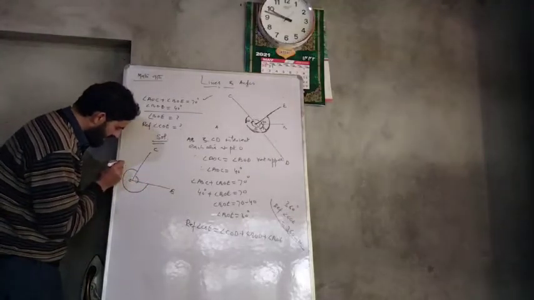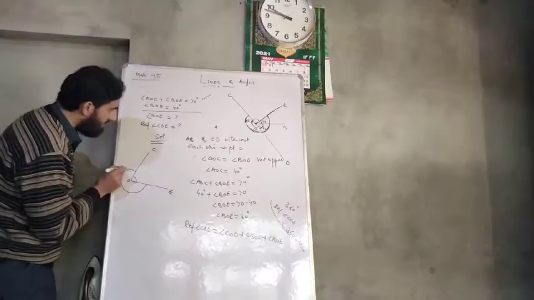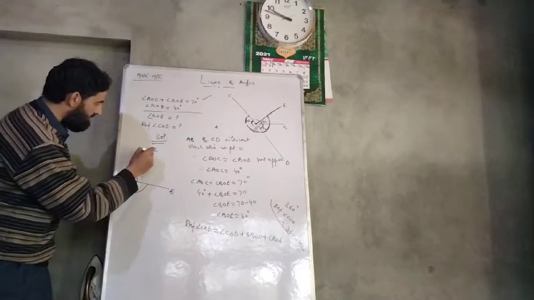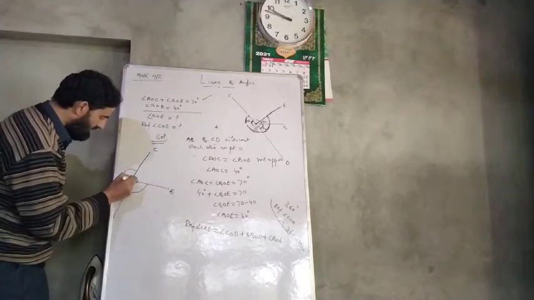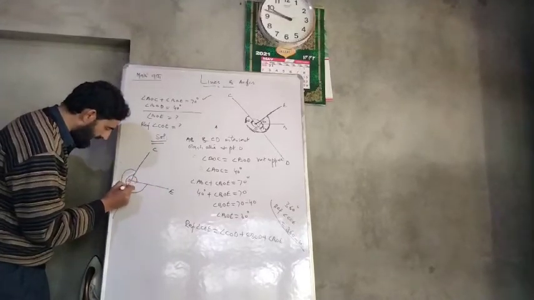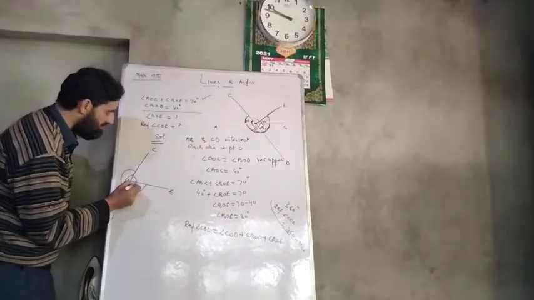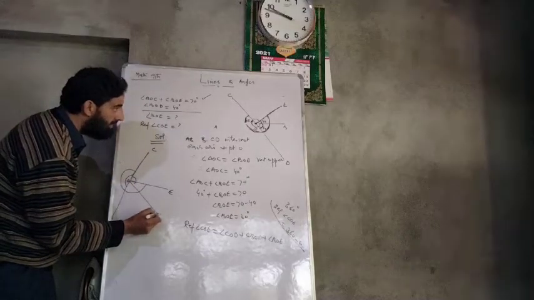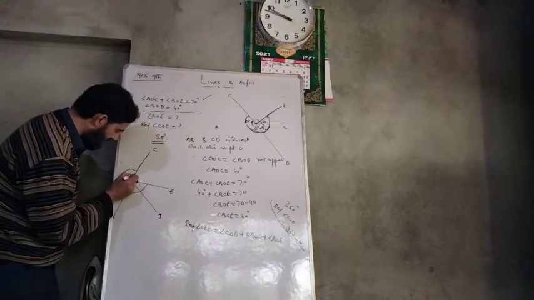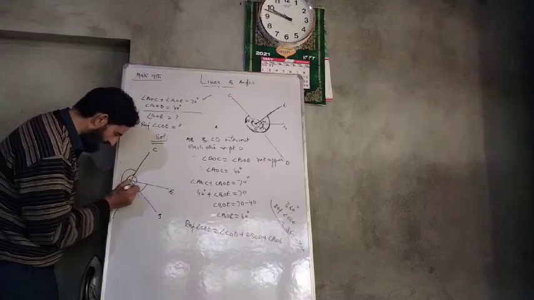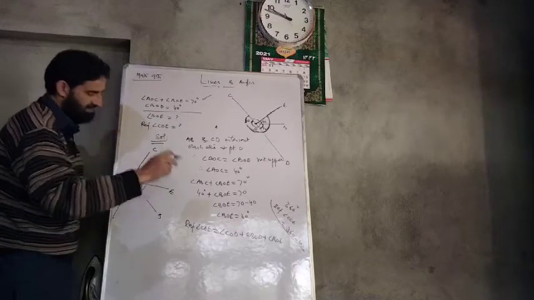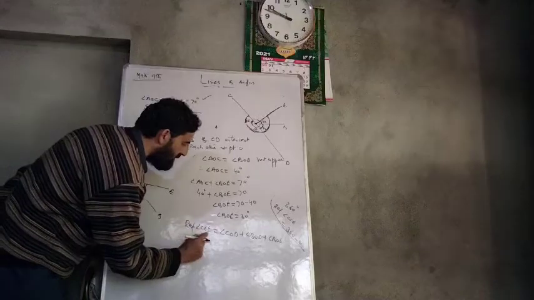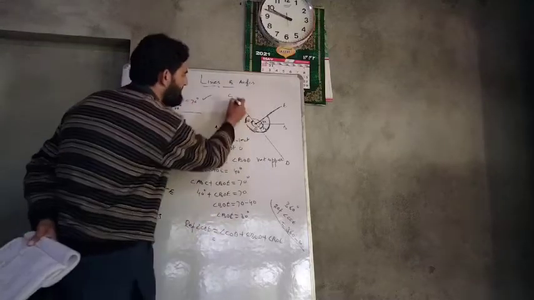Now see, this line segment is like this, COE. So this angle, this whole angle, and there is one more ray here, this is B. Now this angle plus this angle plus this angle, this is the whole reflex angle. So reflex of COE is equal to COD, you know, this is a straight angle.